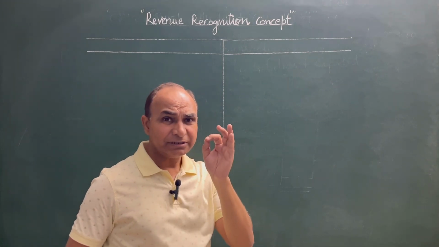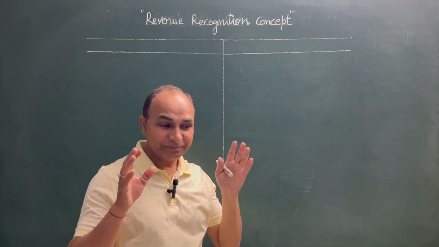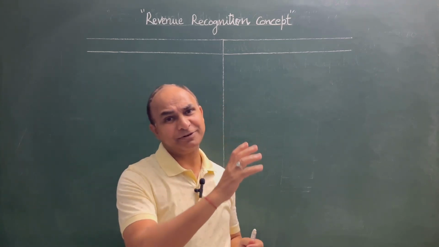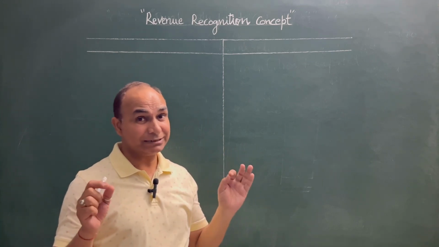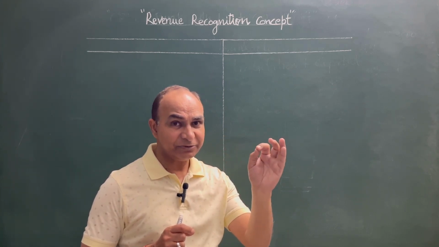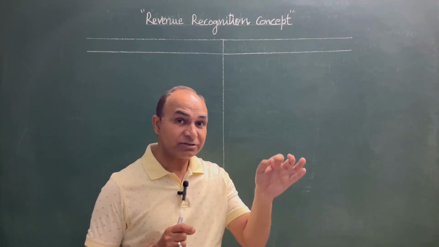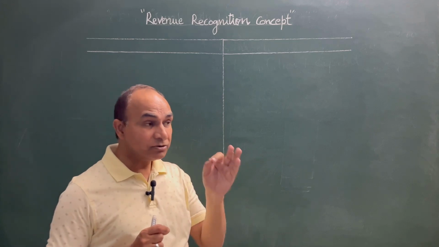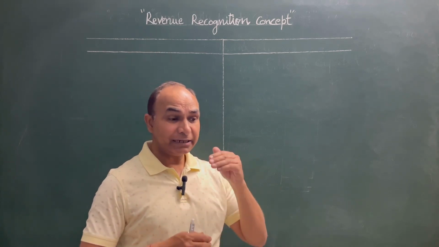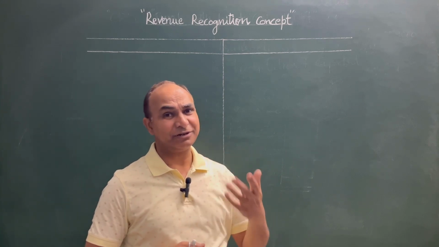This concept guides us on when the revenue should be recognized in the business organization for the purpose of its recording in books of accounts. I repeat it, students, listen to it properly and try to understand. Whenever any item of revenue, any transaction of revenue takes place, we need to recognize it first of all, whether it belongs to the current accounting period or to the next year. And accordingly, it provides us a base for recording in the books of accounts.